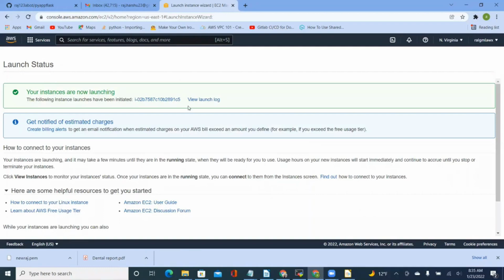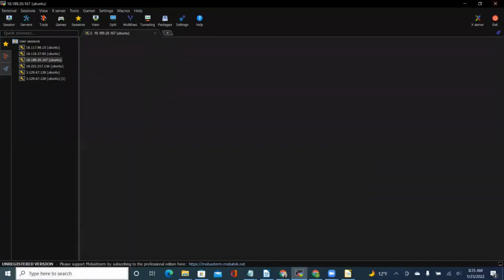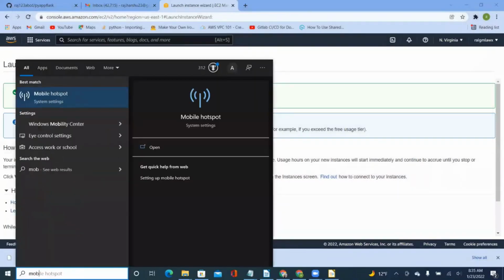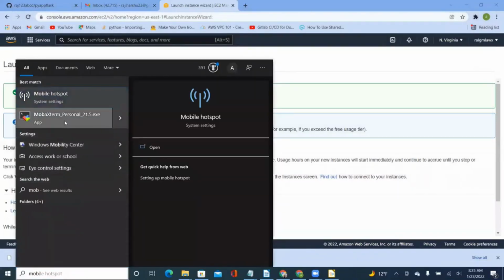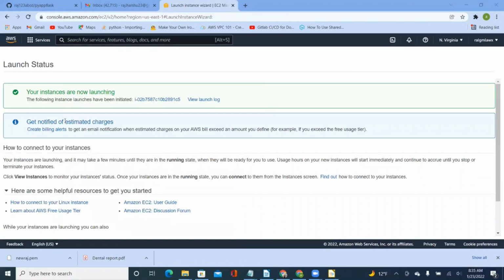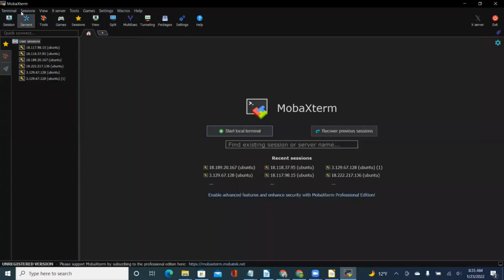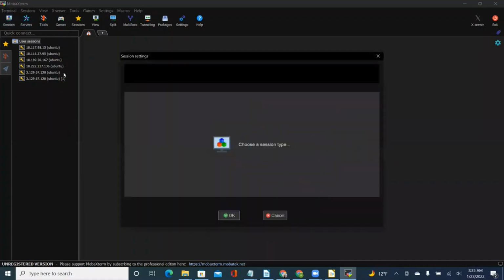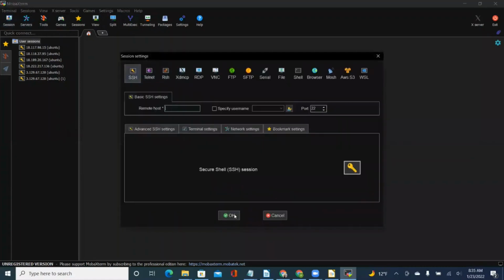Now we can log into the instance using MobaXterm. Sessions, SSH.